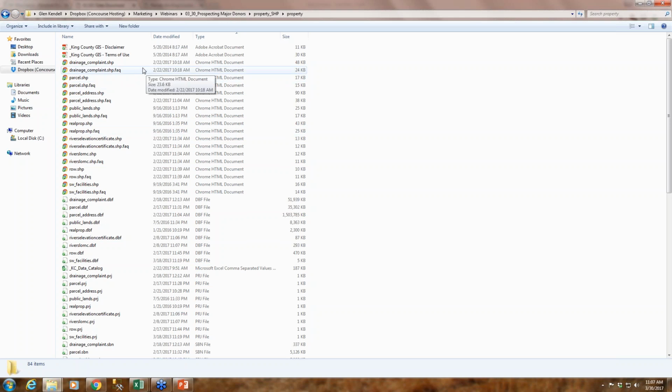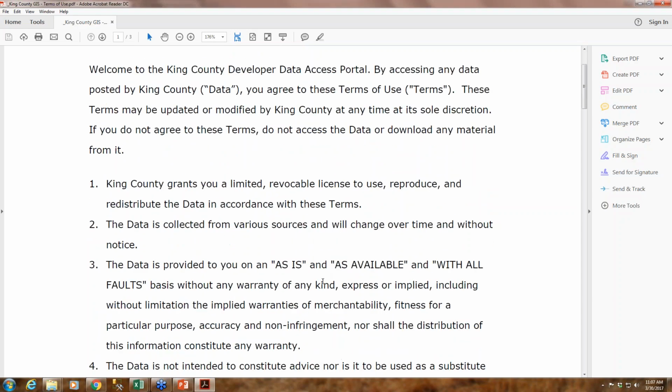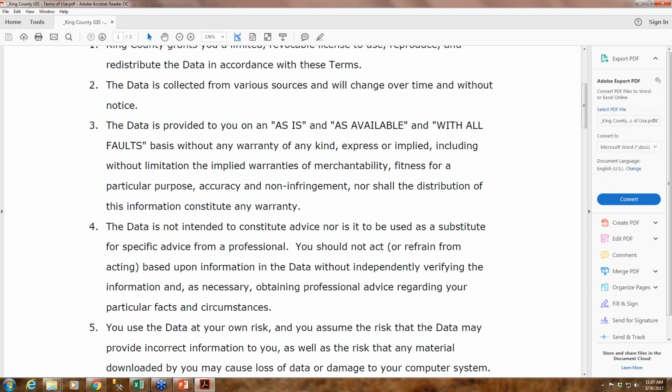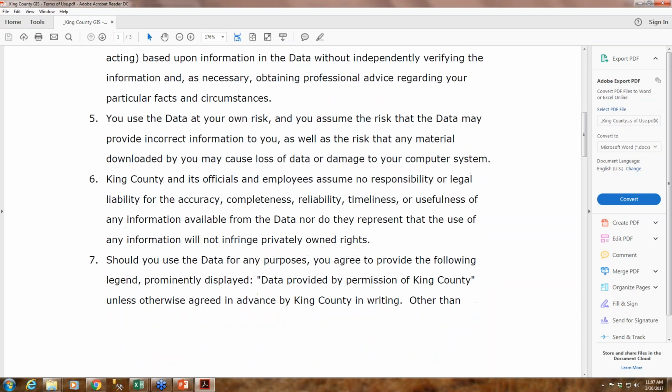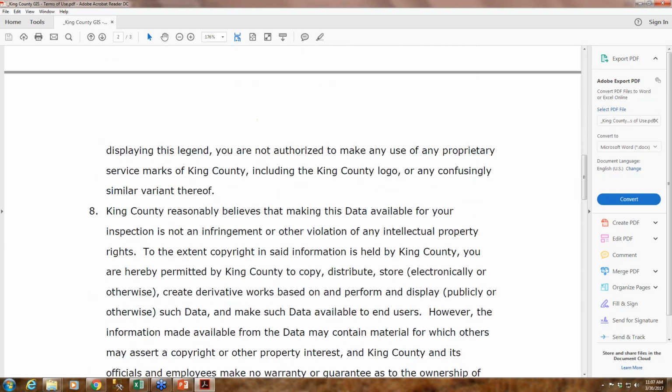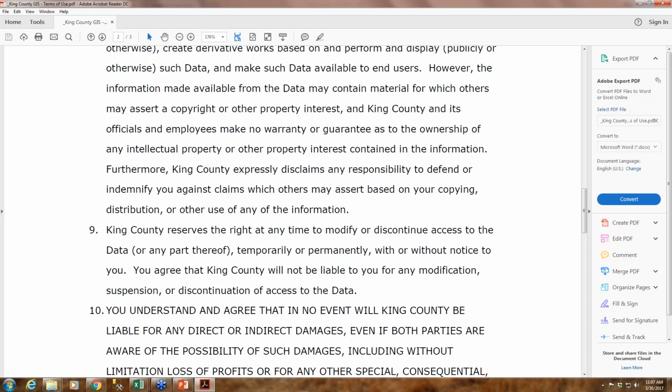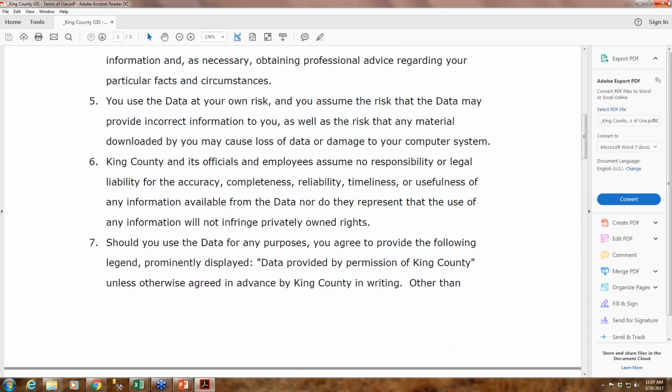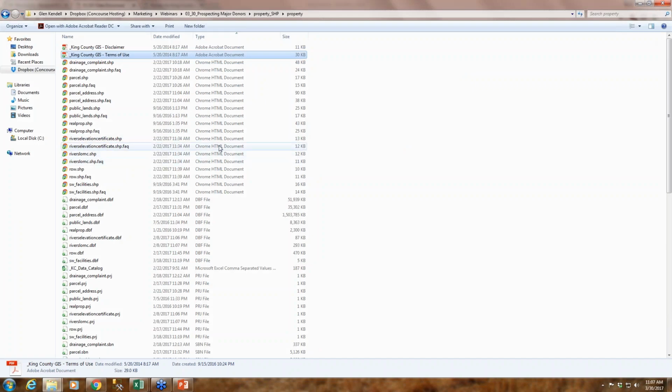It's worthwhile to go in here and just kind of look at this and see what's available. Of course, you want to look at the disclaimer and the terms of use, which basically just says, yes, it's okay to look at this data. They're not going to guarantee it for whatever purposes it's using. They may change it at any time, that sort of thing. But it's okay for us to do what we're doing here, to look at it like this.